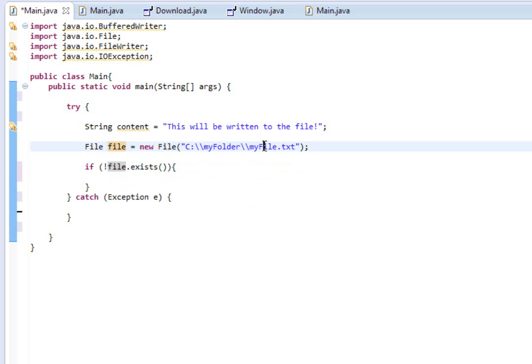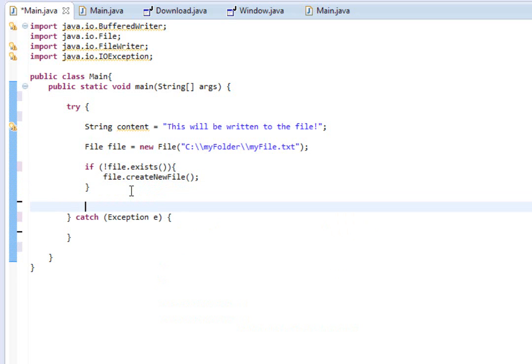And this file, of course, is myfile.txt. So let's create it. Let's do file.createNewFile, and this will create the file for us. And that's all you need to do. This won't even be called if this already exists, but if it doesn't exist, it'll create a new one.